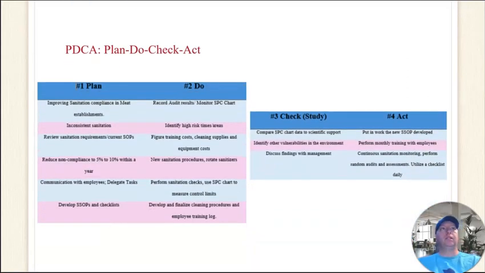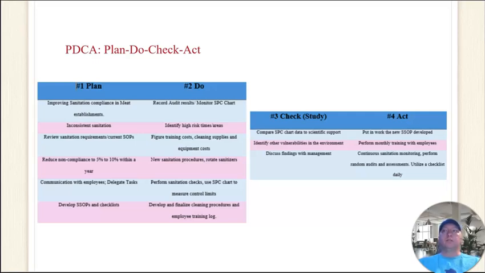Next up, we have the PDCA, Plan, Do, Check, Act. I have to apologize. This one I was struggling with getting maybe a little more legible. Hopefully you'll be able to see it at the end of my presentation. I'm able to provide you handouts so you'll be able to read it a little clearer. But this was developed by Dr. W. Edwards Deming to show what the plan will be and how you will achieve the goal of this plan. It lists out the steps you will take to plan, do, check, and act.